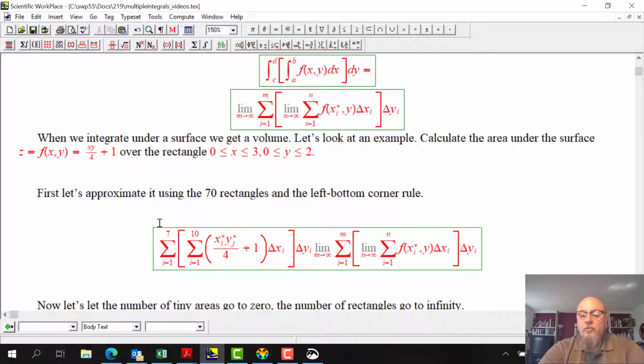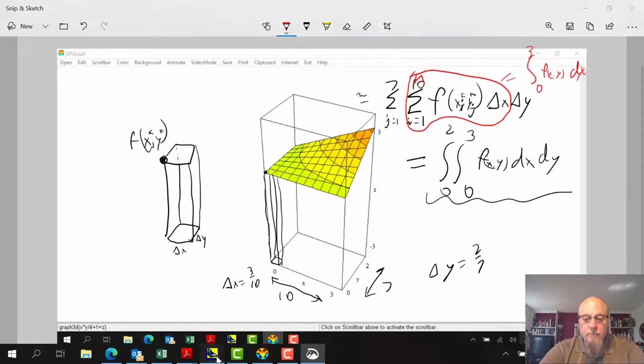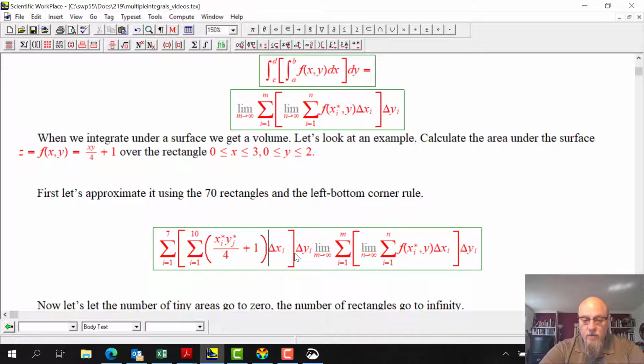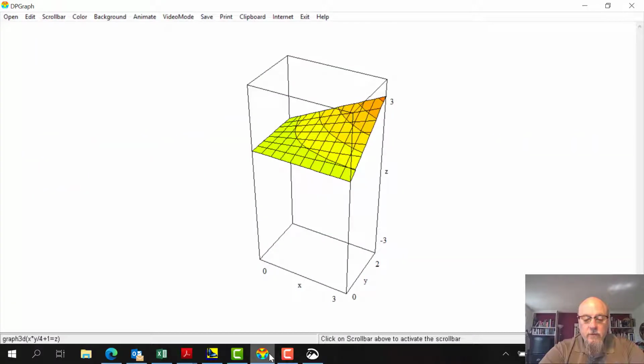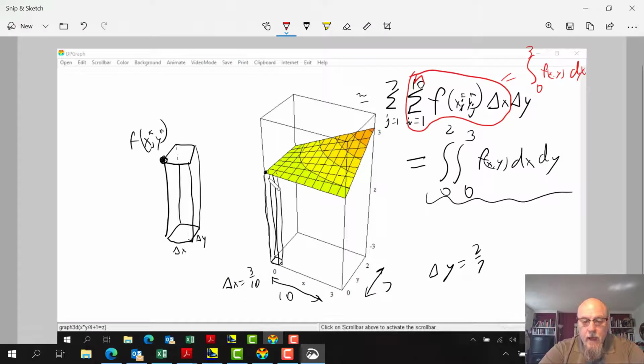So here, using the rectangular prisms, I would get an approximation of the volume. Now let's look at the shape for a second. I'm using the bottom corner, so because of this particular shape, the true volume looks like it's going to be above. If I would have chosen the top right corner, then the true volume would have been below. If we would have chosen the midpoint, it might have been closer, more approximate.